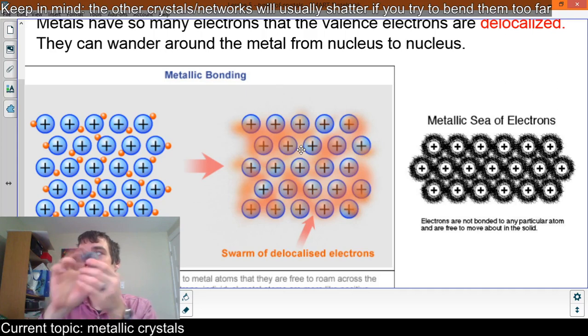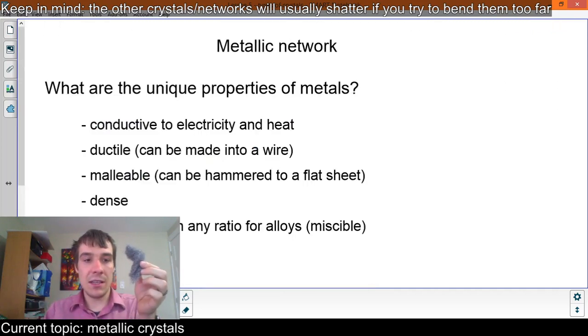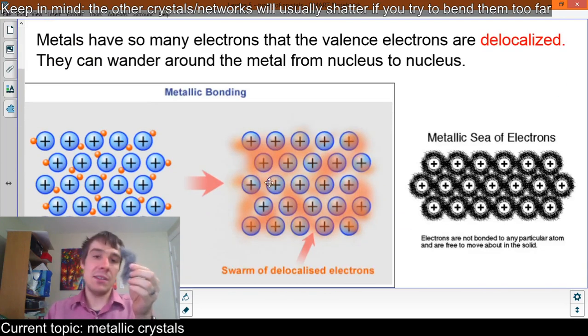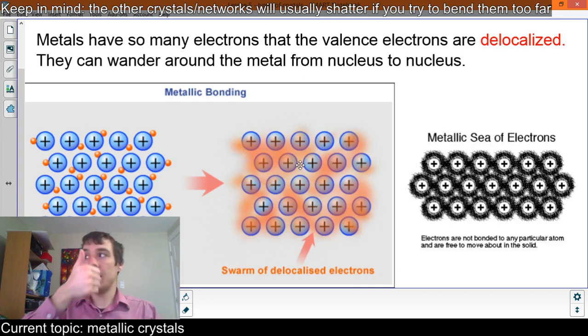Because with an electron sea, the bonds aren't rigid. You're not stuck in these rigid bonds like glass. There really aren't bonds to speak of, right? So you can bend a metal. You can bend it into shape, and it'll kind of hold that shape a little bit. So that's ductile. Malleable, you hit it with a hammer, it flattens out into a small flat sheet. Same thing. It's not very brittle because it can just rearrange the electrons. The atoms don't really care what arrangement they're in, as long as they can keep sharing those electrons with each other.